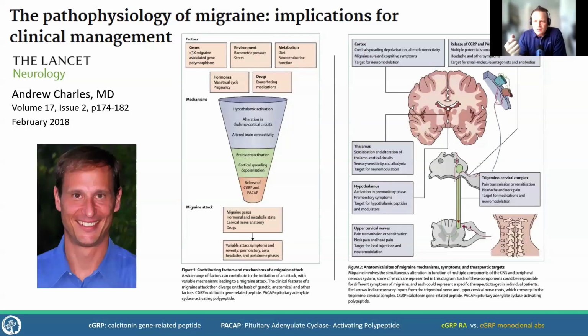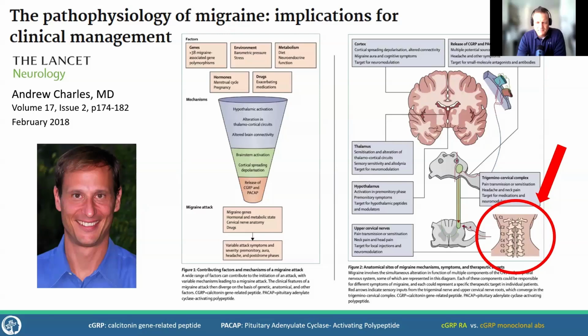Okay. Lots of discussion from experts about migraines, and I included this study here. This is Dr. Andrew Charles from UCLA. He published this summary in the Lancet, and he goes through step by step and talks about the best that we understand migraine headaches in these graphs. Now, I'm not going to go through these in detail. That's not my goal. I'm not teaching doctors how to manage a migraine in each one of the steps, but I do want to point out a couple of things. Dr. Charles talks about the neck and how the neck is contributory to that.